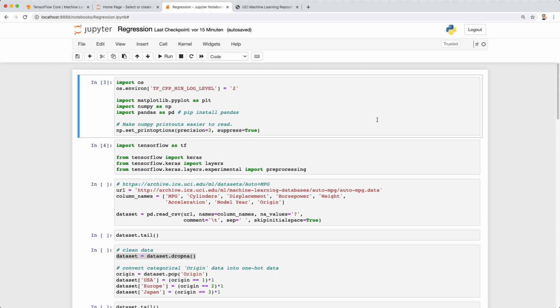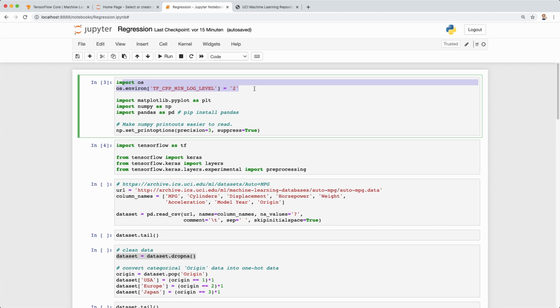So here I'm in a Jupyter notebook and you don't need to worry about this. This just makes life a little bit easier for me to explain the code to you and show you the different steps. But you can code all of this in a normal Python file. So let's start, and first we import the things we need.